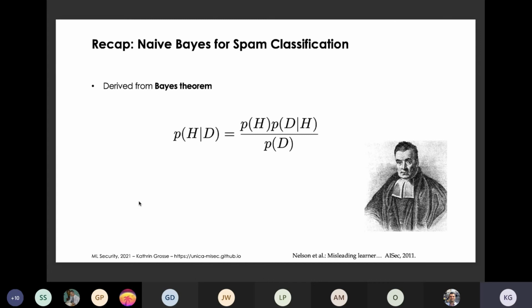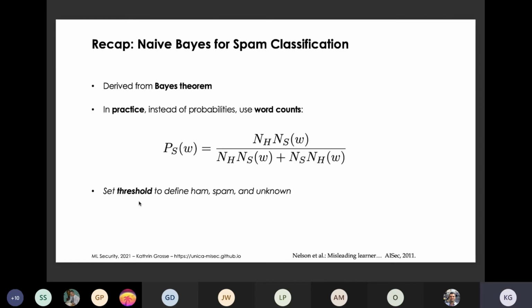So as I said, the authors use naive Bayes as a classifier. I guess you've heard about Bayes' theorem when you heard that. So this classifier is directly derived from that. On a very high-level summary, what Bayes' theorem does is it tells you how to translate conditional probabilities into each other. And this is very helpful in machine learning when you have data and labels and you want to predict the labels from the data. In practice, what you do, in particular in this case, is you count. And then you use the counts as probabilities.